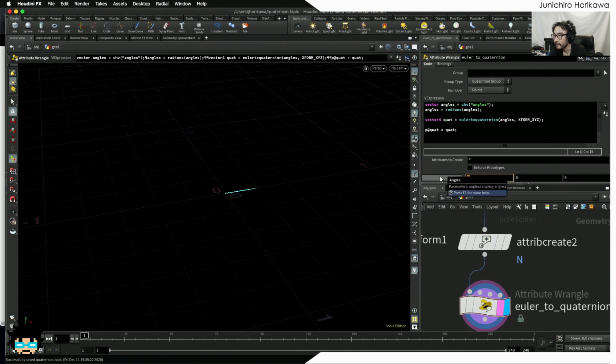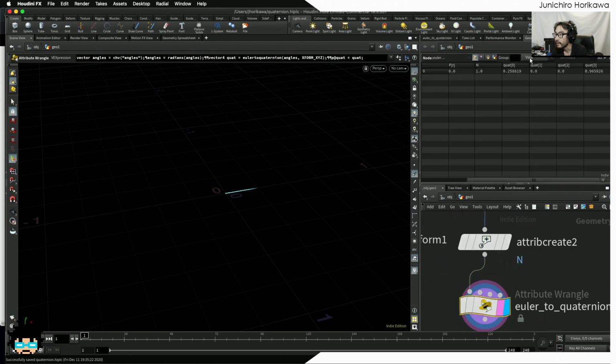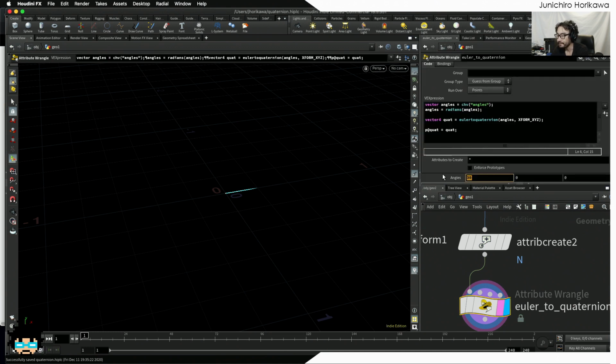Let's say I want to rotate this x axis by 30 degrees, then this will create a new Quaternion rotation like this. Alright, now let's keep it to 0 for now.